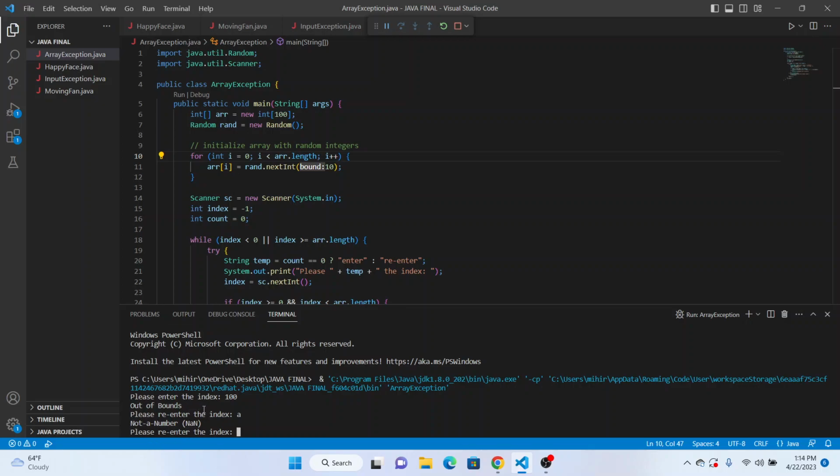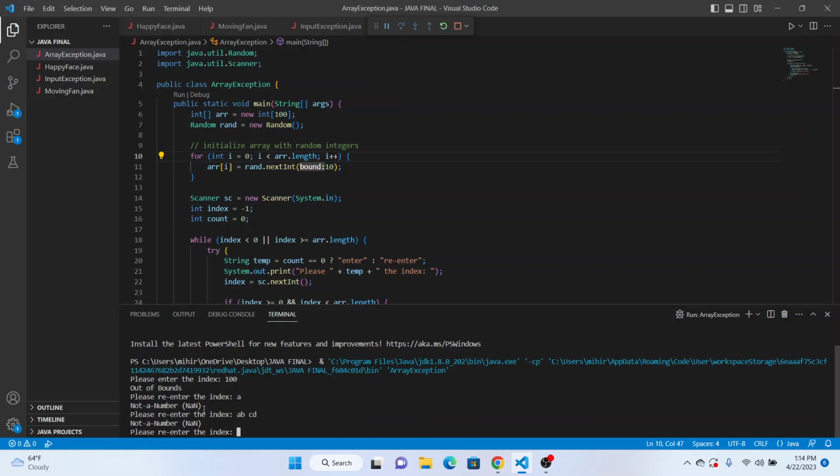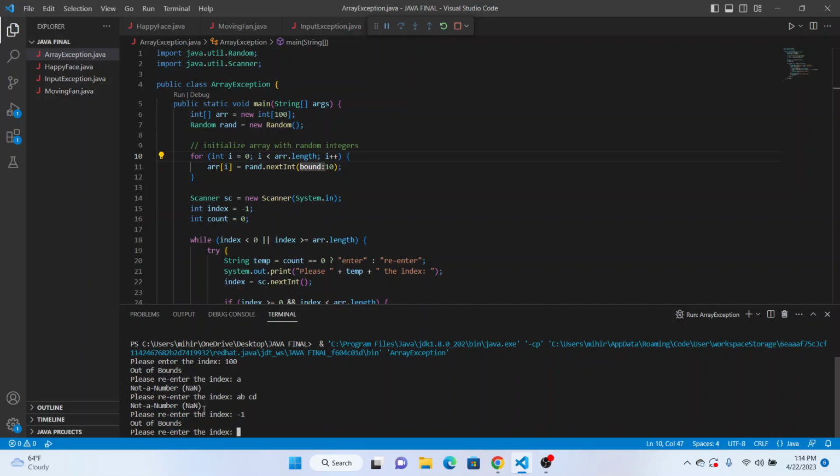Next AB and CD, again it shows that it's not a number and it's an alphabetic character or anything else. Now I'll enter a negative value, -1, and again it shows it's out of bound because it isn't within the boundary limit. And lastly I'll enter 7.